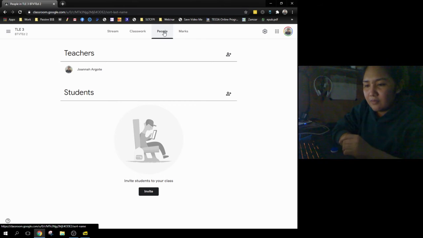Sending an email invite requires one thing from your student, and that is their actual email address. So you have to ask the student for their actual email address that they want to use for your classroom. So you can find ways to gather that information. You can use blackmail if you want.